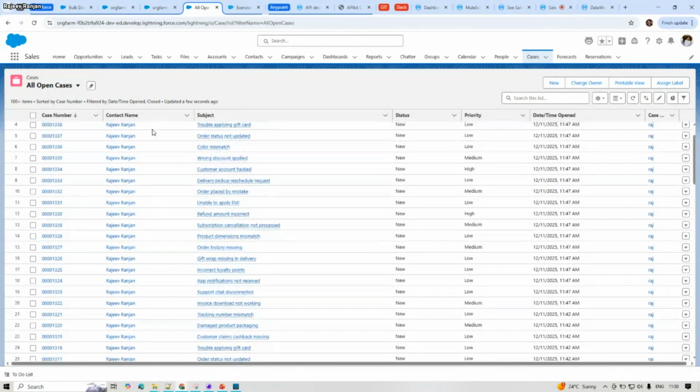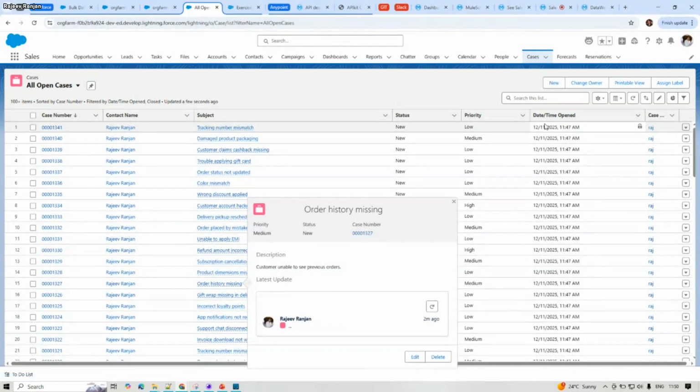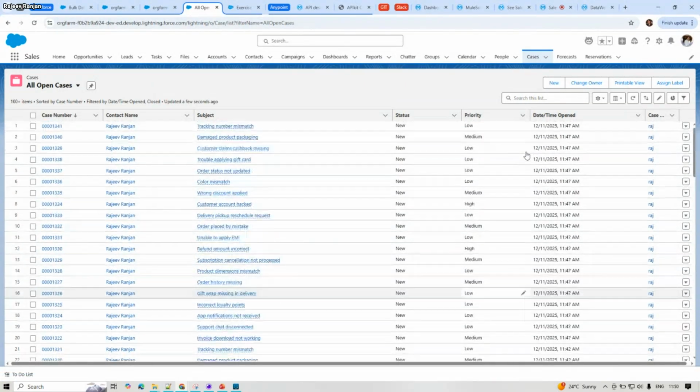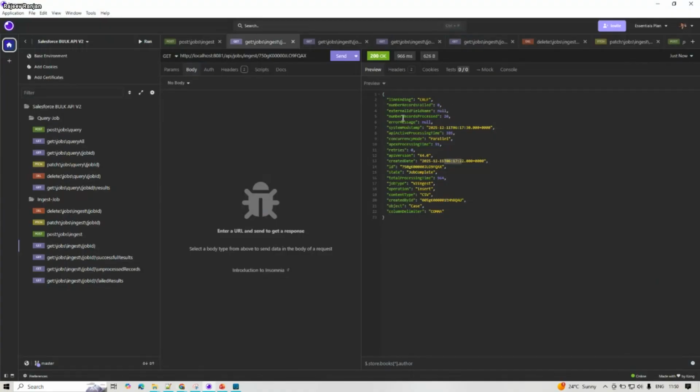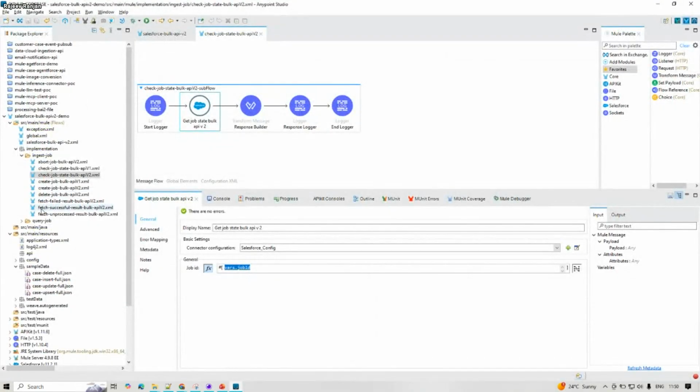If you see, all 20 records have been inserted here. See, all 20 records have been inserted. So now we have the other operations, and this is how we can get the status.